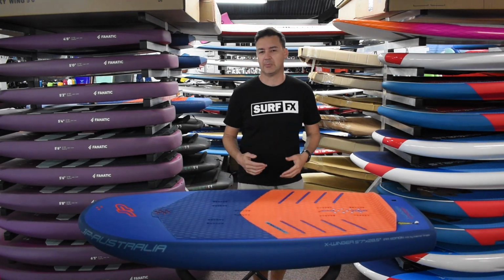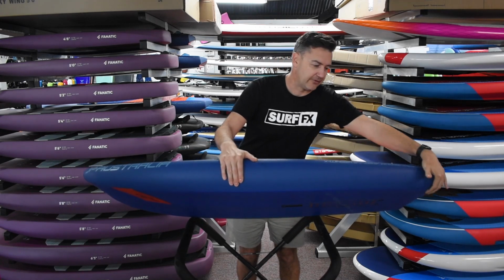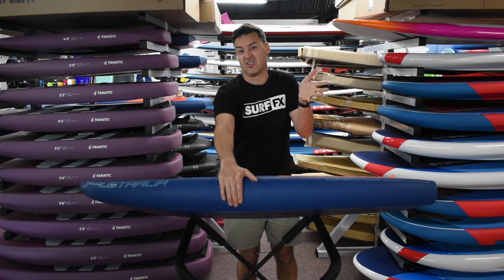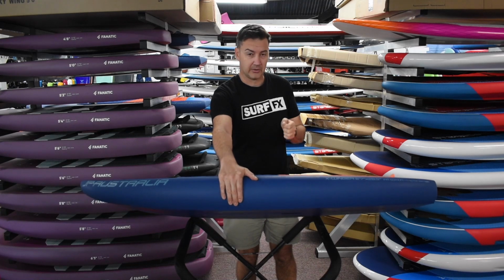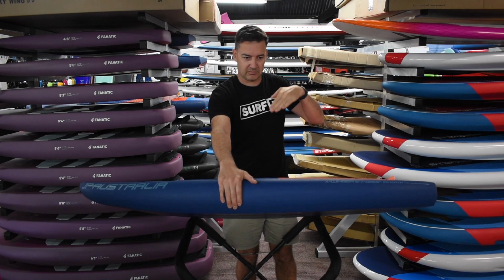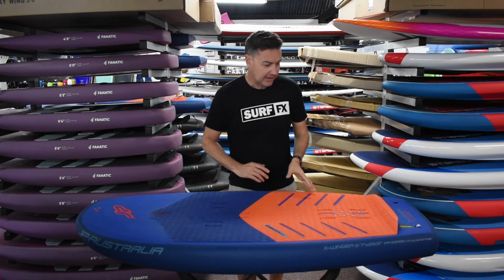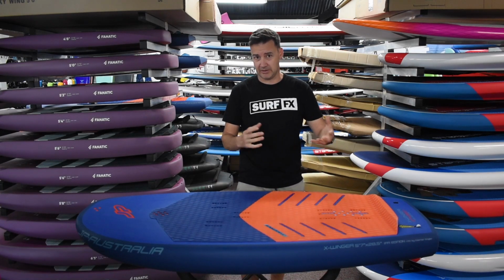Shape-wise, they carried over similar to what they had, so it is a very current, very modern shape. It's got a very crisp rail with a very sharp release off the back. It's all about getting the boards to let go, get off the plane, drop the contact with the water surface and get the foil in the air. It's really nice to have that on a lot of these boards coming through now, getting that sharper rail, getting rid of that big round bevel that feels like it's sucking the board down a bit. I know people try to get clearance when they pump, but these are tiny boards, so they're fine.